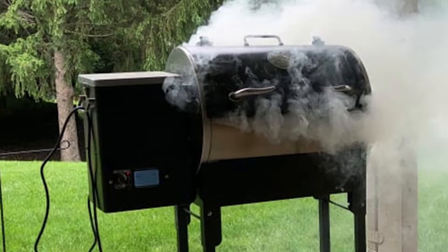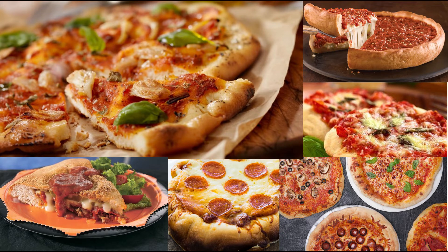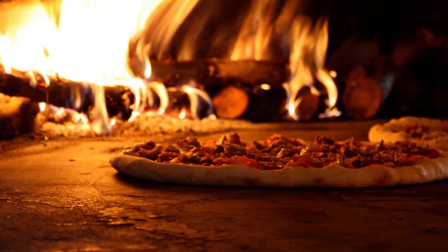We're going to fire up our Big Green Egg, our Rec Tec 340 Pellet Grill, and our brand new Pizza Q. They all make great pizzas, so come join me and see what makes each style so special on each grill. And I'll give you a hint — it is all about that heat.